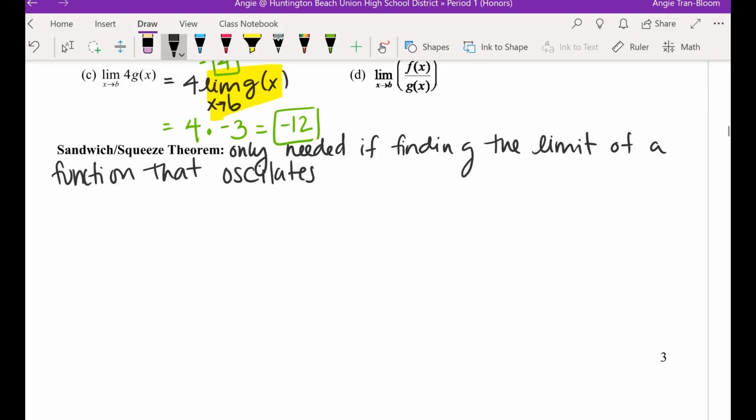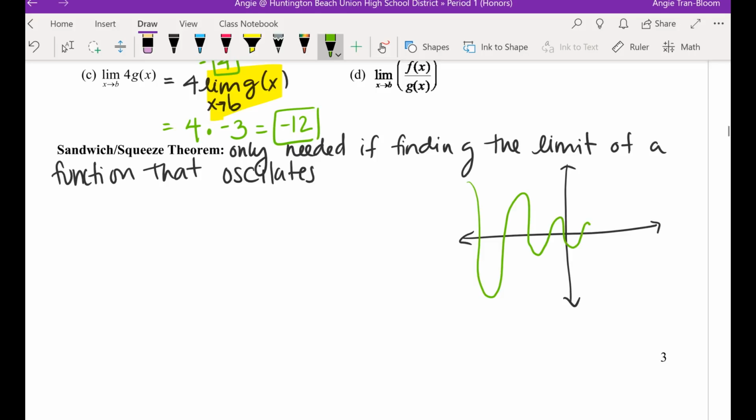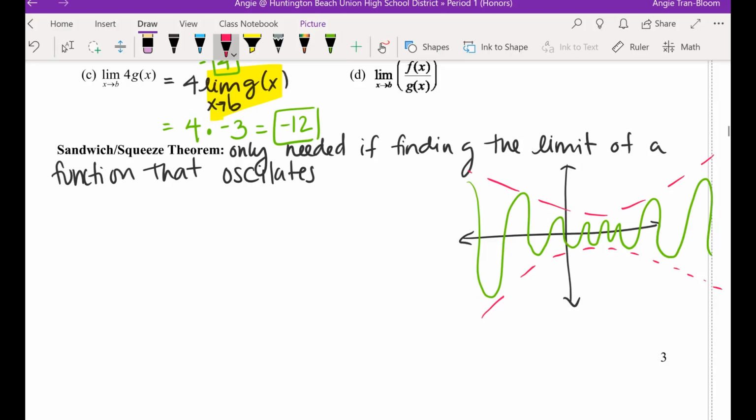Okay, what does that mean by an oscillating function? So here's an x and y coordinate plane. A function that oscillates, meaning that it starts out really wide and then it gets closer and closer in the middle and then it starts back out wide again. So typically a function that oscillates is kind of looking like this. It starts out wide and then it keeps changing all the time. It changes every time that x changes.